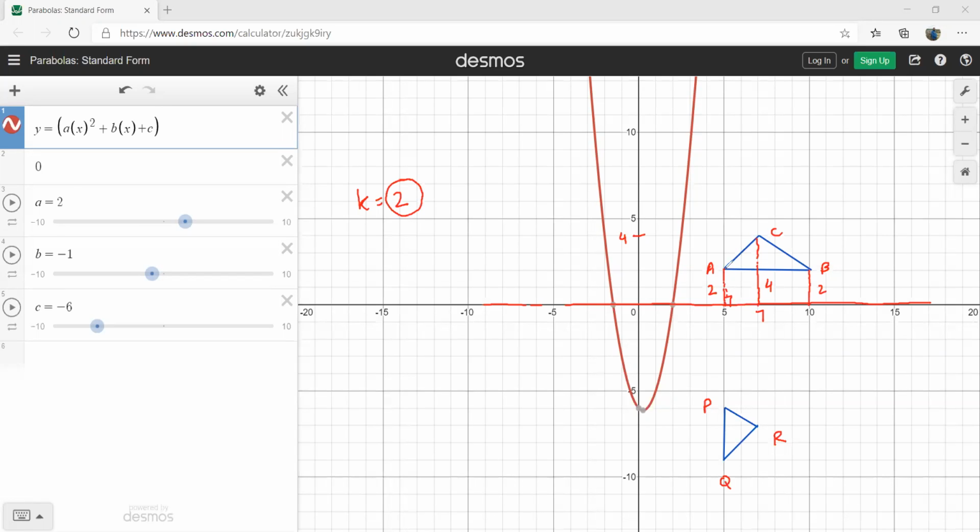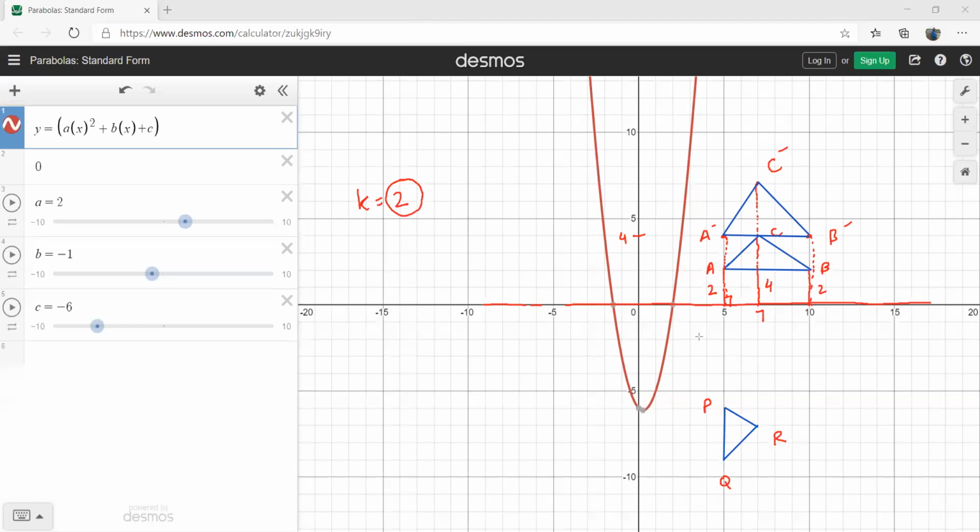So on the same locus you mark here, here is going to be your A dash, which is now 4 units away from the x-axis. Similarly, this B dash is going to be here, 4 units away from the x-axis. And this C dash would be 6, 7, 8 over here. So that is how you mark this C dash. If I show you this joined together, here is the image of this triangle. You can see that the triangle has been vertically stretched.